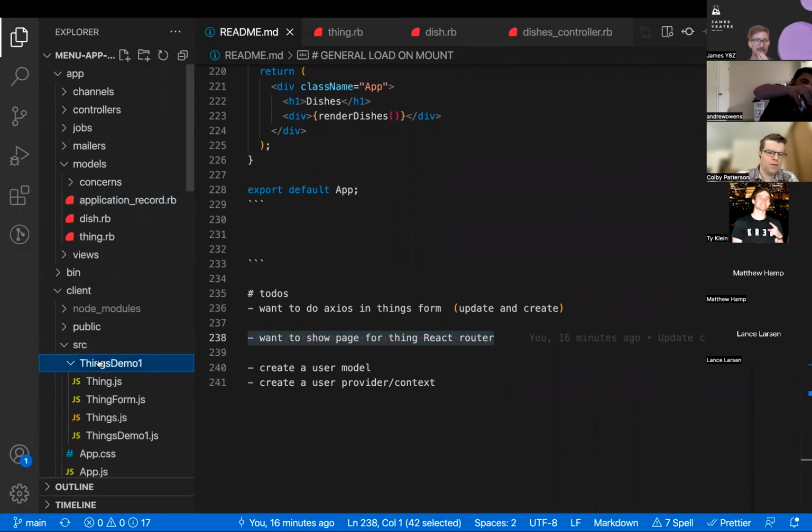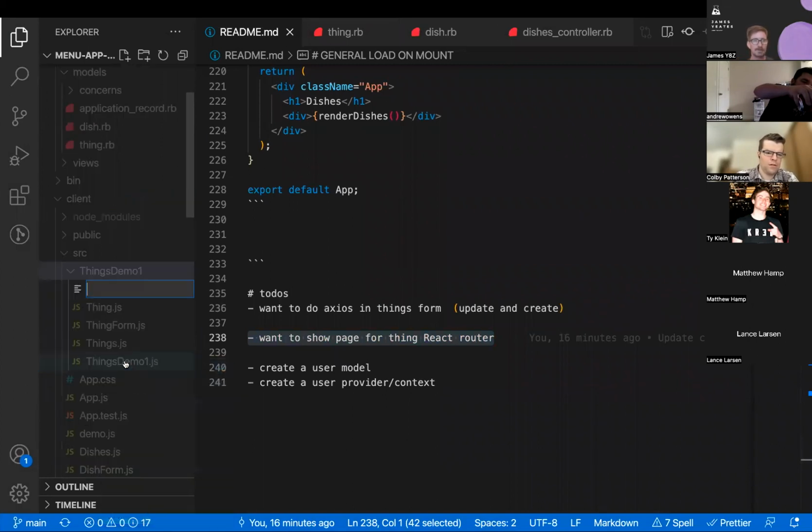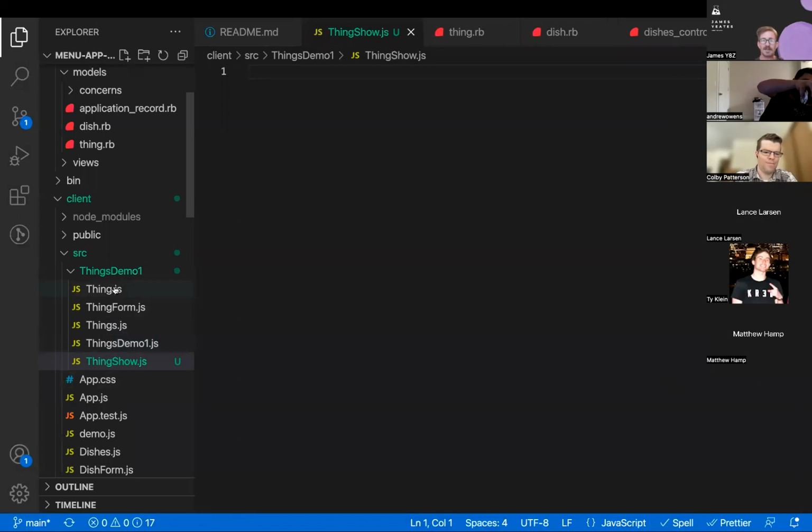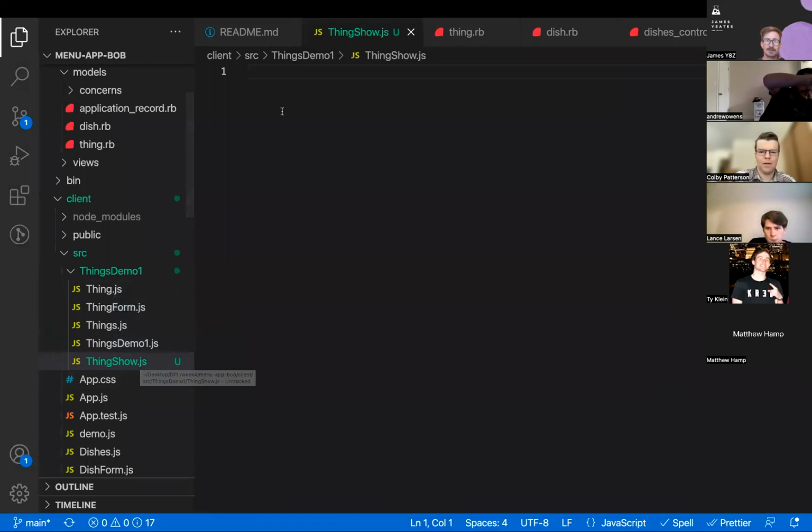I'm going to make this its own component. I'm going to call this show. Let's call this show.js. So it's different than our thing component we're using to be just rendered on our things. This one's going to be its own specific page.